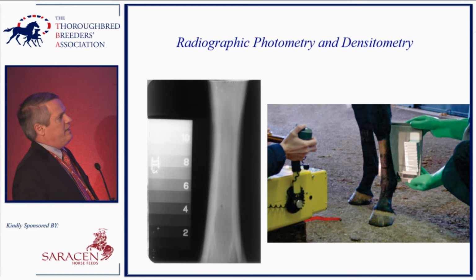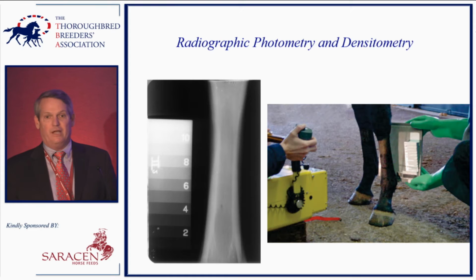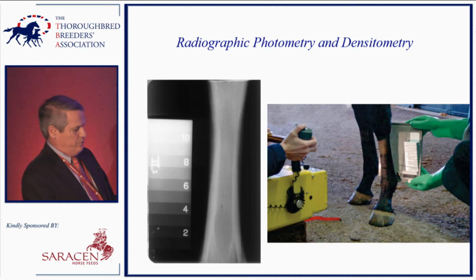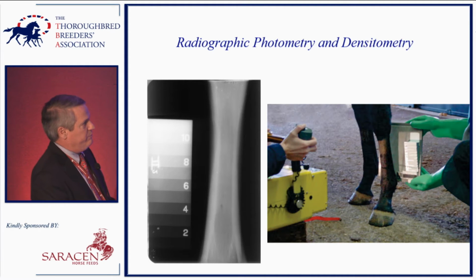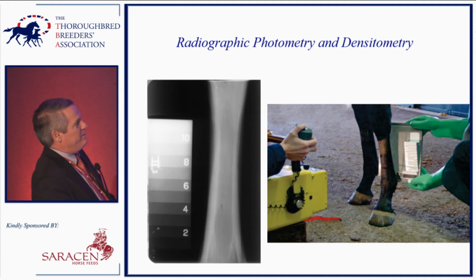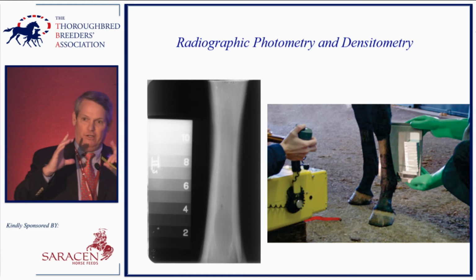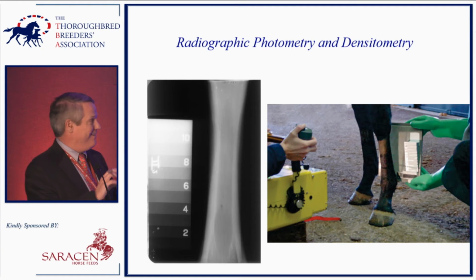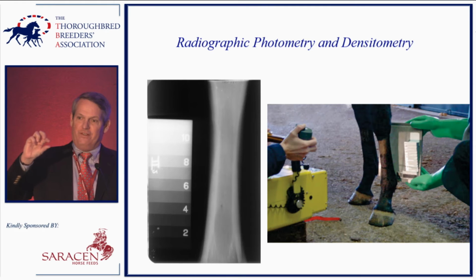We've used a technique that helps us understand bone mineralization and bone growth. And it's a real simple procedure, actually. You take an x-ray of the foal's cannon bone and you expose next to the cannon bone, and Roger, I'm going to stick with you, an aluminum step wedge. And what this is, it's a chunk of aluminum. That's how you spell it, really, is aluminum, if you check. That has different thicknesses.